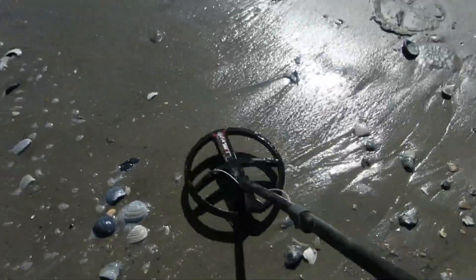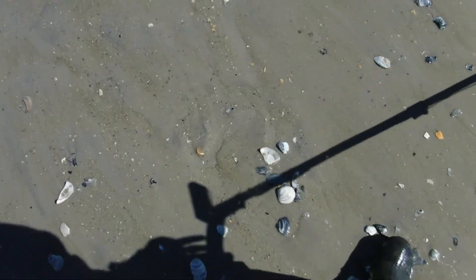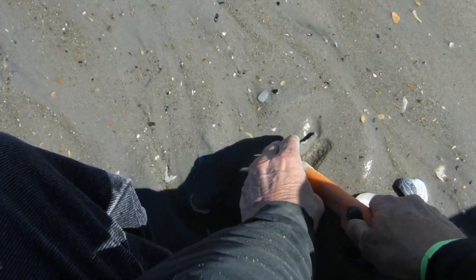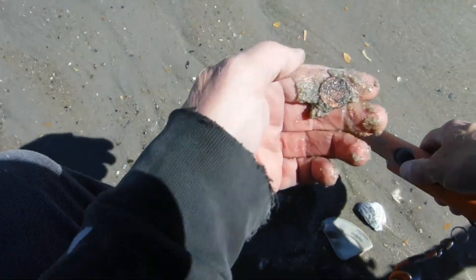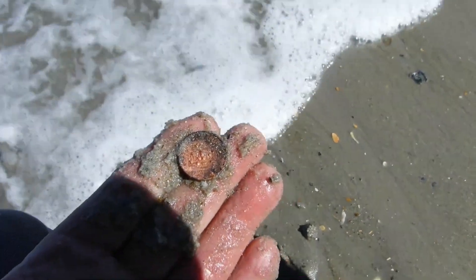It's gone — wow, it took it fast right into the water. All right, next time I'm gonna grab it. I think I found it right here. If we get it before the wave comes up and takes it away again... and here it comes too. All right, stay tuned — we're gonna see if we can't save this penny. And we got it! It escaped the first time but it didn't escape the second time.